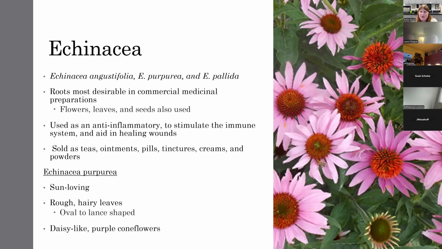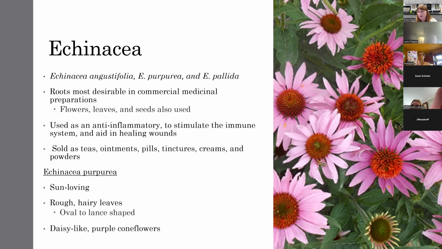All right. This is a big one, right? I think all of us can say we're familiar with echinacea. We have several different native purple coneflowers found in Kentucky. The one we think of most, especially for medicinal purposes, is Echinacea purpurea, okay? Our standard purple coneflower that we grow as a native meadow plant, native prairie plant, really great for pollinators, things of that nature.